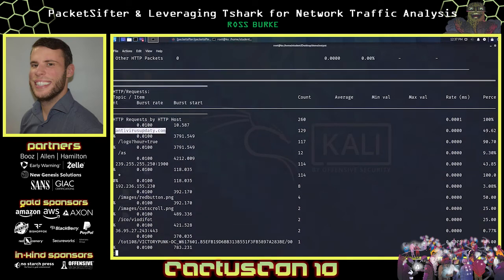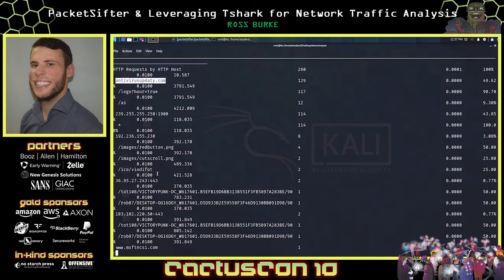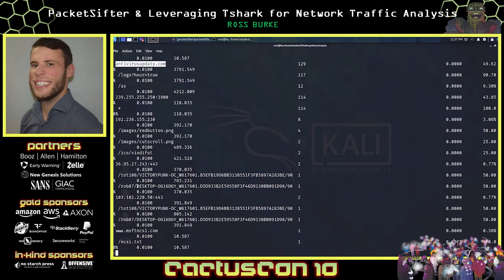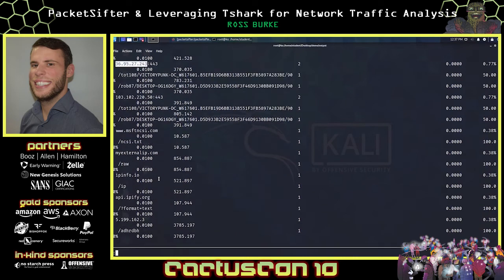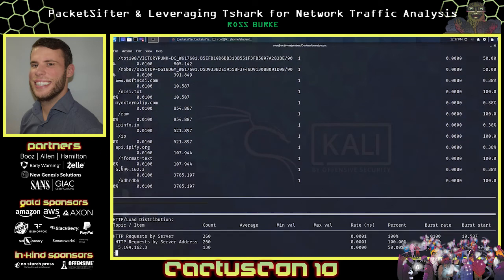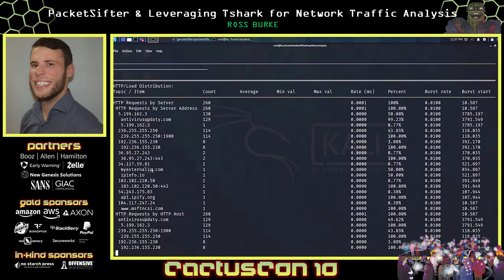So all sorts of things that we can analyze, write down, take notes, document, and look at later. Very quickly, we're able to discern that there is potentially something malicious going on, because I would ideally not see my host name beaconing out to a sort of random IP address, if you will. So that's interesting. And there's another case of that here. So very cool stuff that we're able to extract from this output file of PacketSifter.